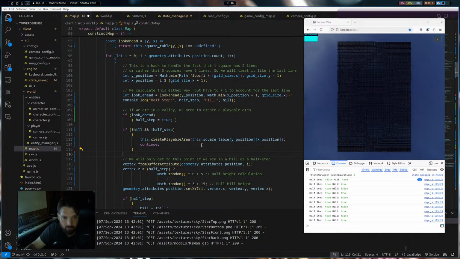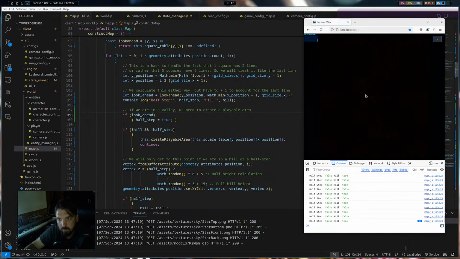I think that's right. Except for the fact that the look ahead, so if we're creating a playable area and we look ahead and there's nothing, we don't want to create the half step yet. Let's try this.